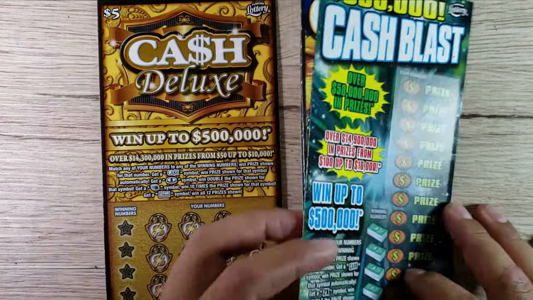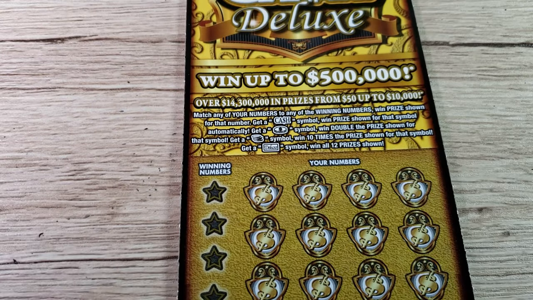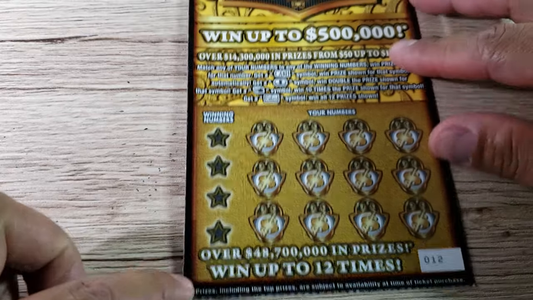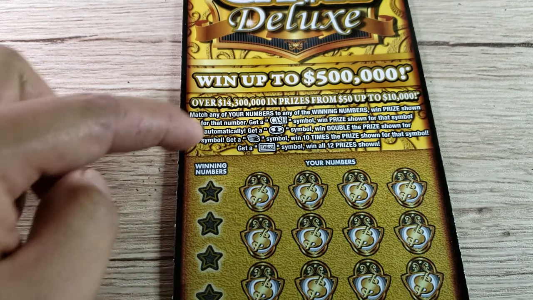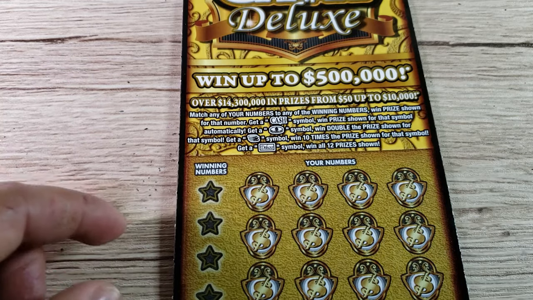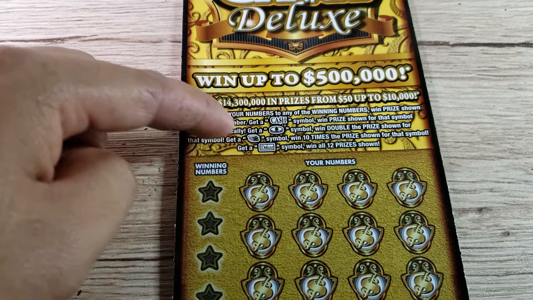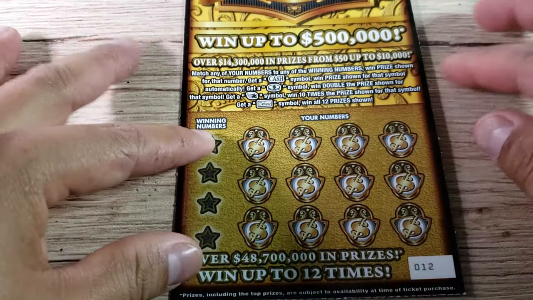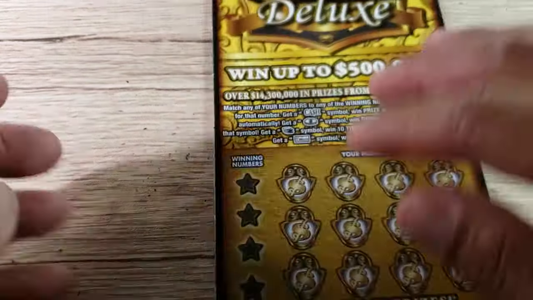We'll start off with the Cash Deluxe, which is right there. This is a matching game. We got our winning numbers on the side. We are looking for the cash symbol, the coin, the stack of coins, and the deluxe. We've already found the cash symbol. We found, I believe, a coin, but we have not found the deluxe symbol on this game. This is ticket number 12. The overall odds on this ticket is 1 out of 4.03.